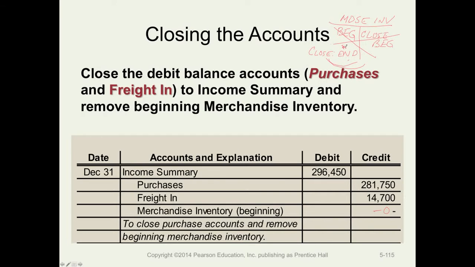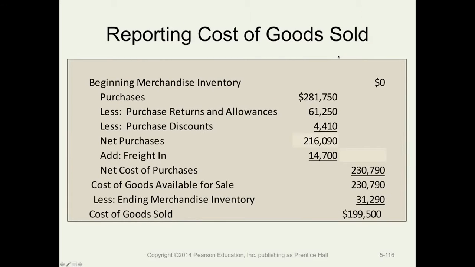So this did not exist until the very end of the accounting period. And the way we get the cost of goods sold, and of course, if we had a sales number, the way we get gross profit, is through the cost of goods sold formula. Beginning inventory plus the cost of net purchases gives you the cost of goods available for sale, minus the ending inventory gives you the cost of goods sold. So beginning inventory plus net purchases less ending inventory would give you the cost of goods sold.